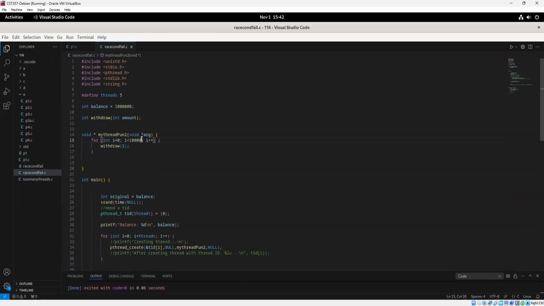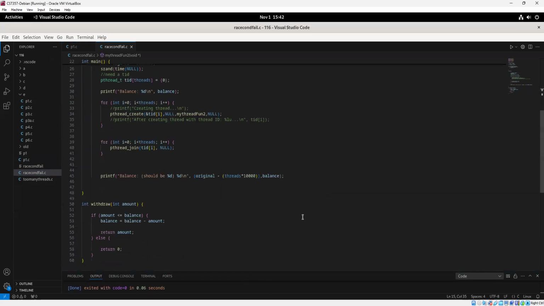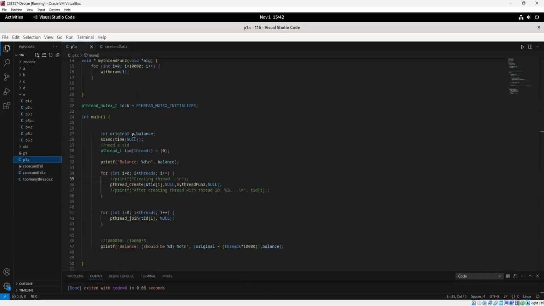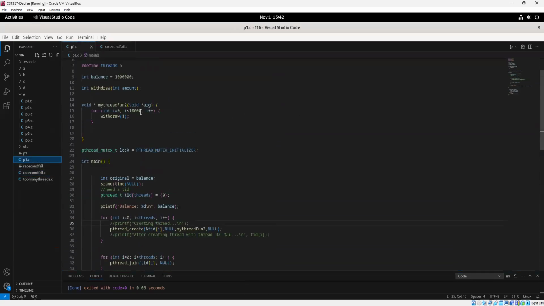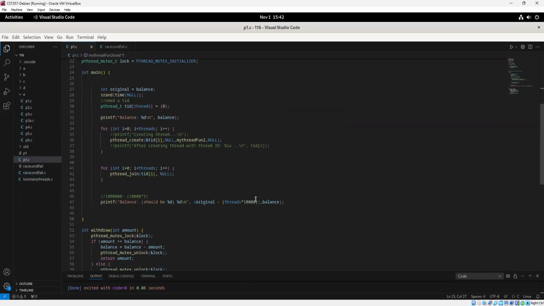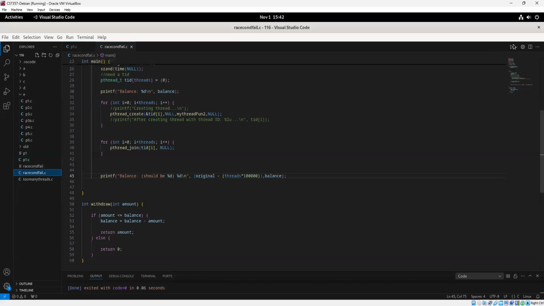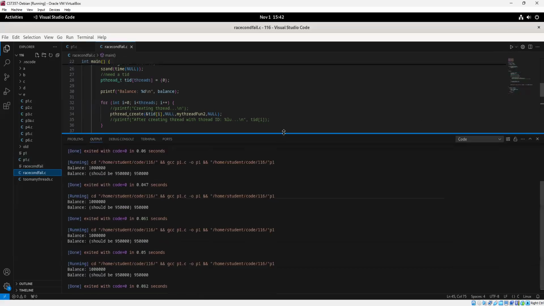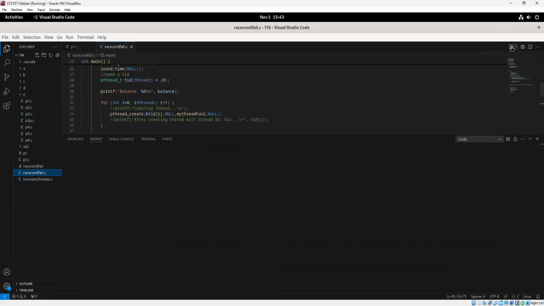What can I do to make it fail more commonly? Easily. I just add the 100,000, right? And you're like, wait, no way. Can't be that simple. Okay. And then I'm going to go to P1C and I'm going to add the 0 here. And I'm going to add the 0 here. I should actually put that as a variable, a defined variable. All right, let's look at the race condition fail. And this should no longer be infrequent, right? This should be every time we run it, it's going to produce a wrong number. Yes?